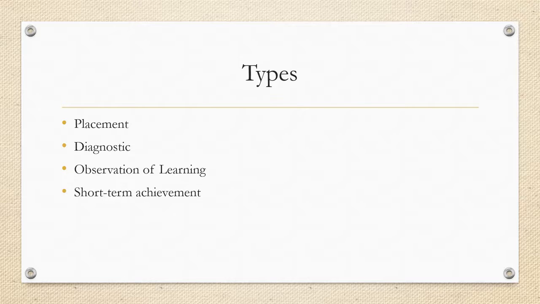And then the chapter also talks about differentiating a little bit between short-term achievement, so what have they learned as the class is progressing, and then major markers of achievement, maybe at the end of the course, potentially with more than one test or achievement measure. And then the final one was, of course, a generalized proficiency. So we're actually going to focus on the middle, observation of learning, short-term achievement, and final achievement types of tests, because I think they'll be more useful when you think about program evaluation moving to the next week.